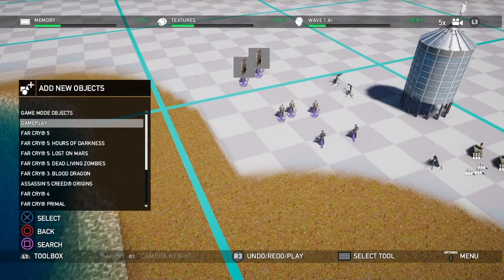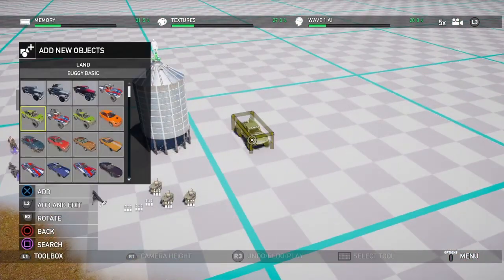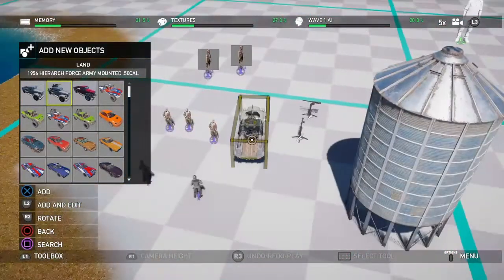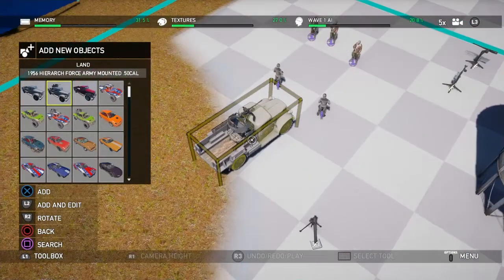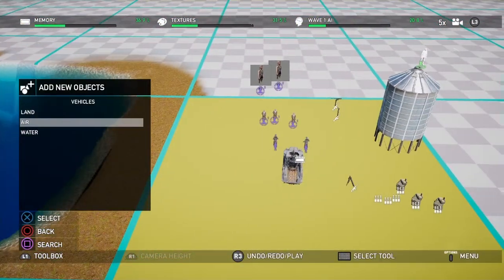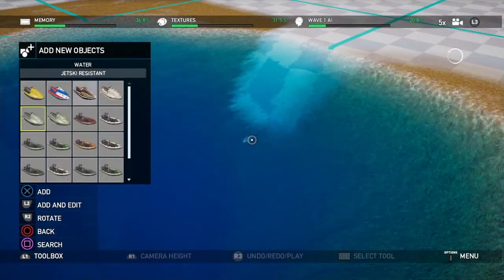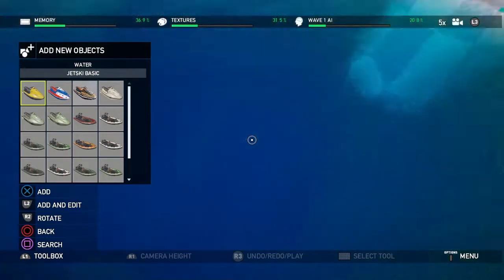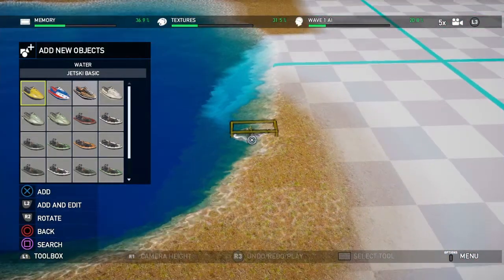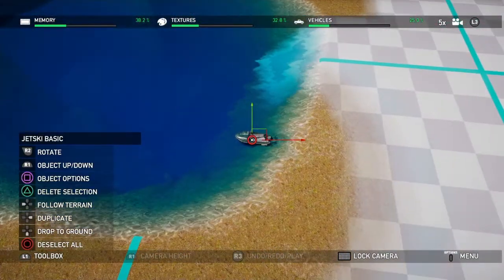And even if you want, you can go back on gameplay and go on vehicles. Let's give ourselves this. Now your AI will use it, but they won't use it very well. At least your allies won't. And you can even have some water. You can have a jet ski, have a boat. Let's have a jet ski basic. Yeah, I don't really know what's up with that. And there we go.